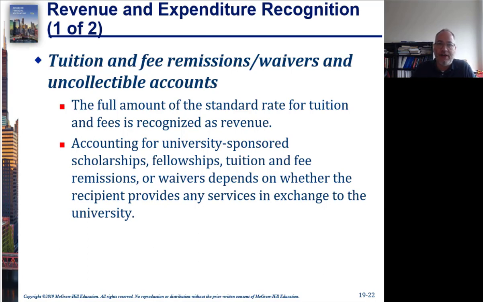So oftentimes when students get accepted, they're told you have a $10,000 annual scholarship for 4 years. So the way you would record that is gross. Tuition would be recorded at full standard rate, and then you would deduct from it the amount of the scholarship. And almost all scholarships are recorded this way. You may have different kinds of scholarships. You have what's called fellowship, tuition and fee remission, things like that.